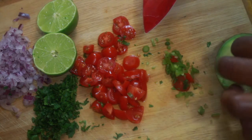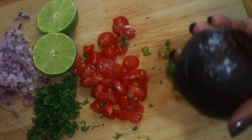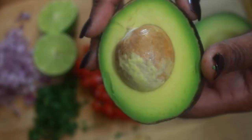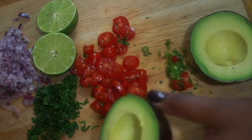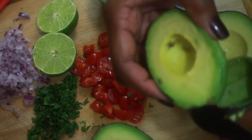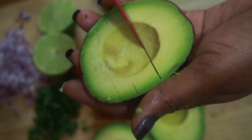You want to make sure that your avocados aren't watery. I don't know if you've ever bought an avocado, cut into it, and it just tastes like water — that's horrible. Once I had that experience and found out how to ripen my own avocados, that's what I started doing and I've been doing it ever since, and I never run into an avocado that I don't like. Isn't that bright green? So what you're going to do is just take the seed out — it should pop right out for you if your avocado is nice and ripe the way it's supposed to be. Or you have the option of cutting the avocado inside the skin, making small cubes, and then taking a spoon and dumping that right into your bowl.